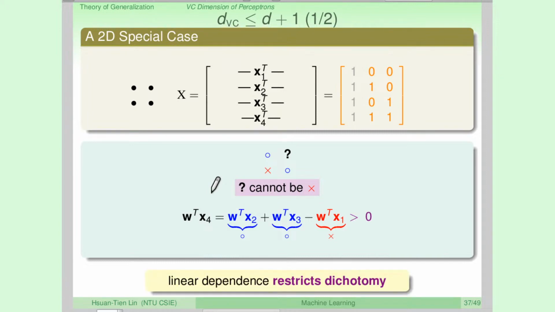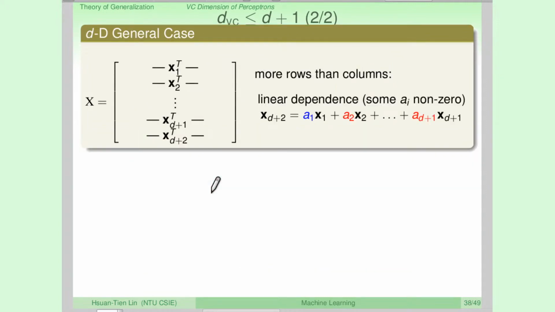Okay, so let's see what formally we can do for the general case. We cannot just prove it for the special case. Remember, we need to prove it for the general case. And for the general case, we need to first write down the linear dependence. And the linear dependence can be arbitrary, right? Okay, but linear algebra tells us that our vectors are in a d+1 dimensional space.